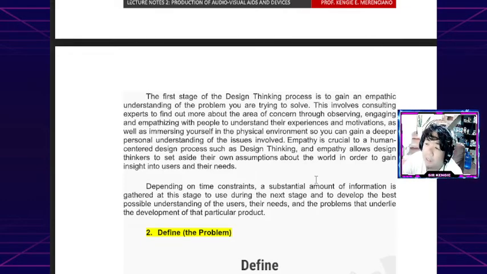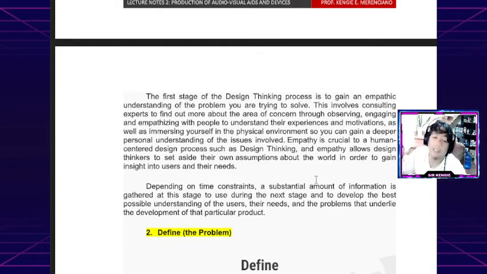Una is analyze. The first thing that why you want to come up with a module, why you come up with a course guide or a resource book is simply because the first thing you should consider is the nature of the learner. Sino ba ang mga estudyante mo? Anong grade or year level sila? So yun ang i-consider mo. Hindi ka gagawa ng, halimbawa, module, but yung content mo are highfalutin or masyadong complicated ang terms na hindi appropriate sa audience mo or sa learner mo. So you should consider also. So kailangan kausapin muna sila, you talk to them before you arrive with this kind of a solution.